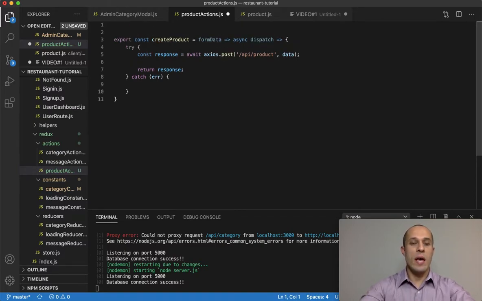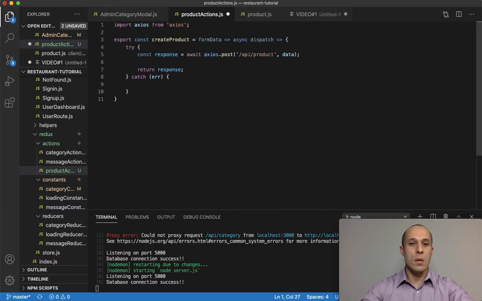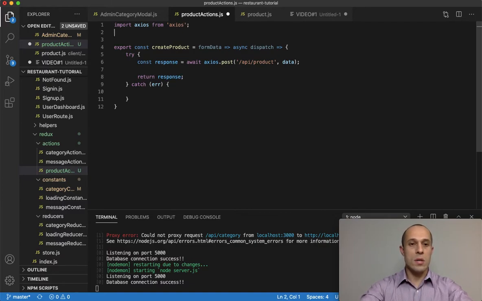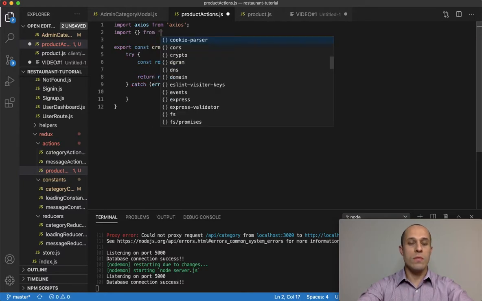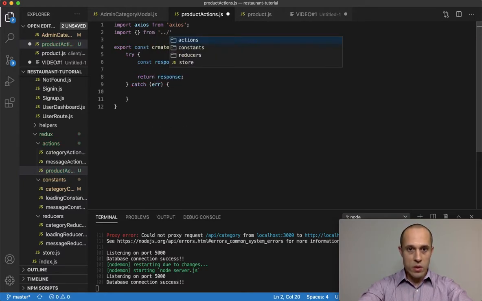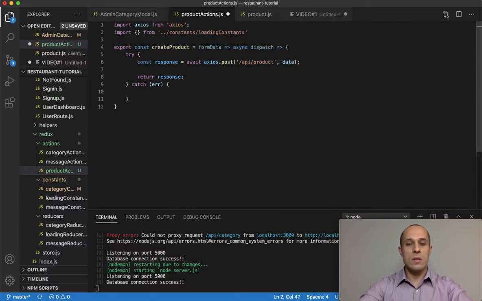We're going to have to import Axios from Axios, and we're going to have to import some constants here to fire off. So the first one, let's start with the loading. Import from, we have to go back one directory, go into constants, and then loading constants. Start loading, and then stop loading.